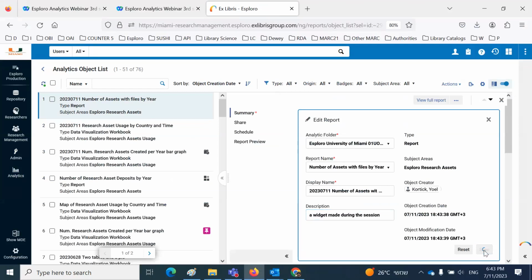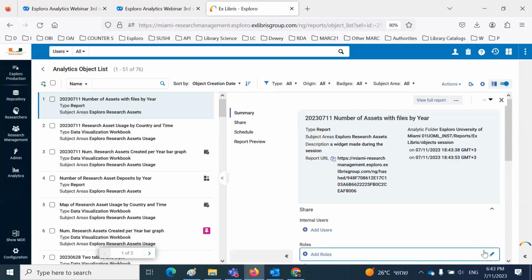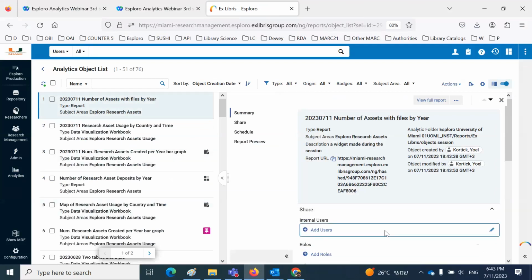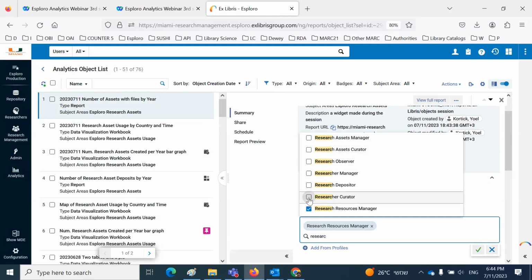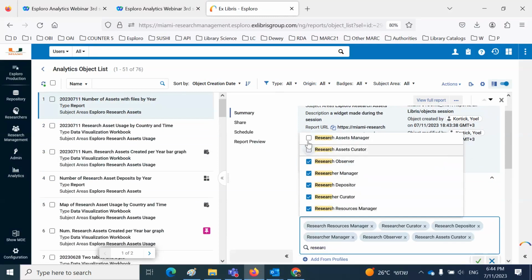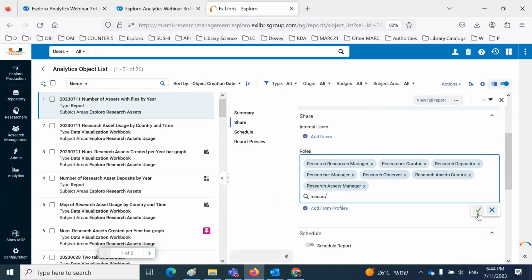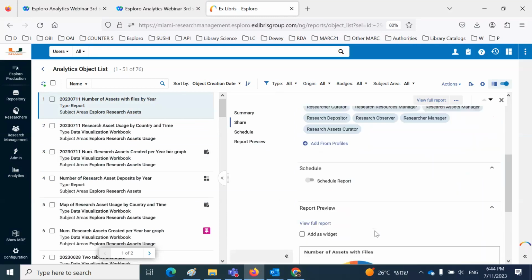Okay. And we can see the description here when we're going through the list. We'll add the roles. Again, we'll give the research roles here. Check.